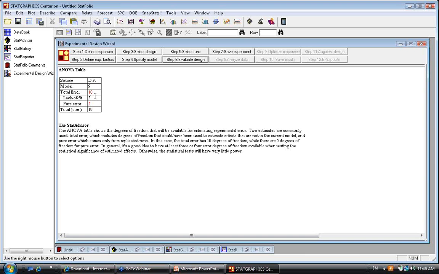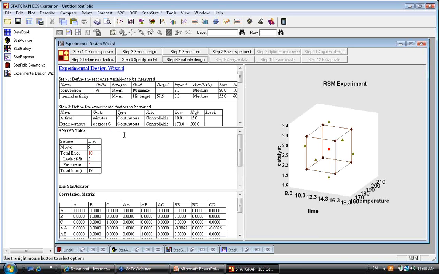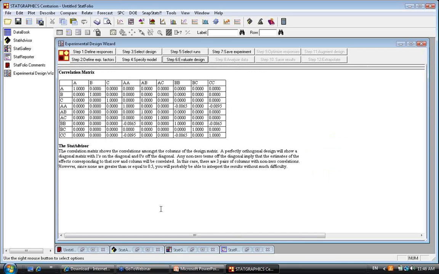So that's a pretty good setup. I've got 5 degrees of freedom left for pure error, 5 degrees of freedom that I can use to tell me whether the model is good or not. A more complicated model, incidentally, would be the cubic model with cubic terms, but I'm initially not going to assume that. Down here, it also shows me the correlation matrix.